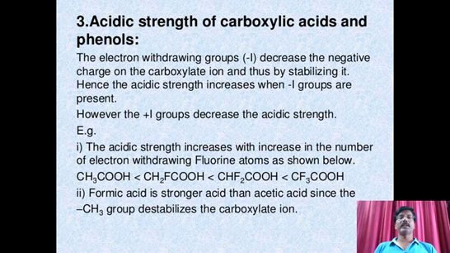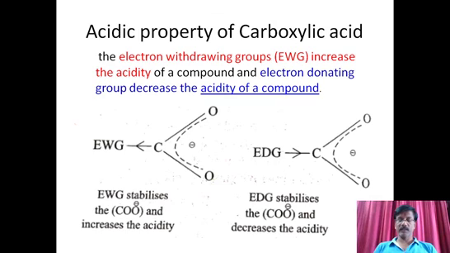Now the most important thing we have to understand is the acidic strength of carboxylic acids and of course phenols. This can be explained by using inductive effect very clearly. First of all, let us try to understand the acidic strength of carboxylic acids. Carboxylic acid is any group having COOH, where C double bond O and OH. So acid means if the COOH group loses proton, H plus is given away, then that is called acidic nature.